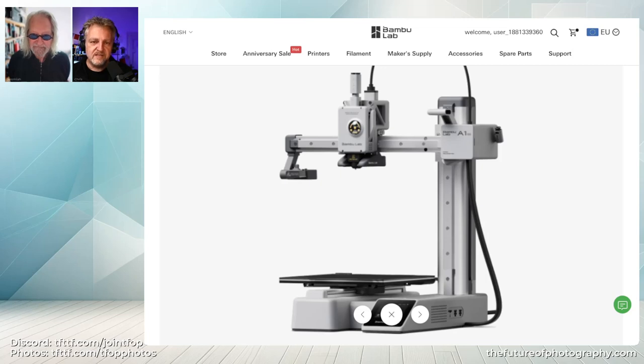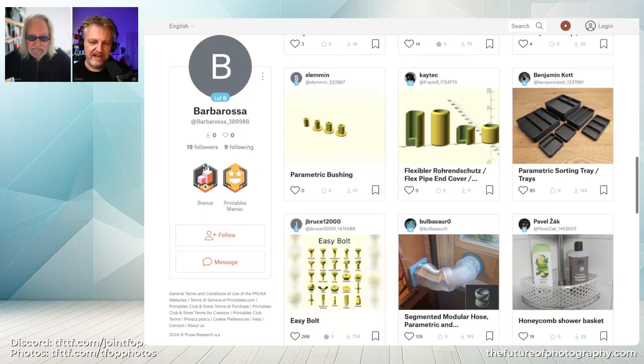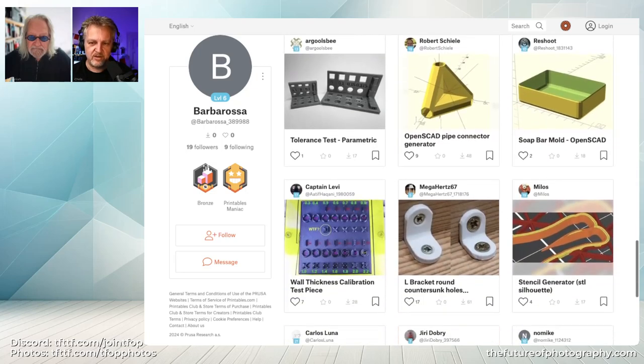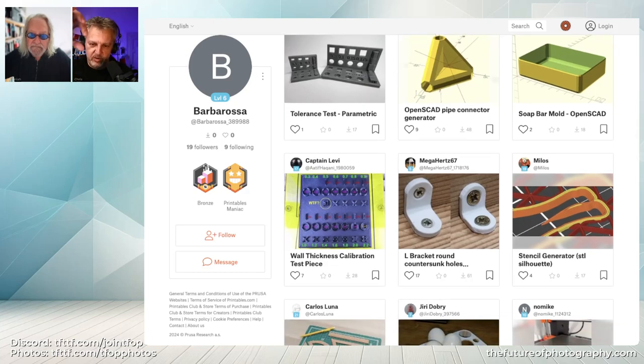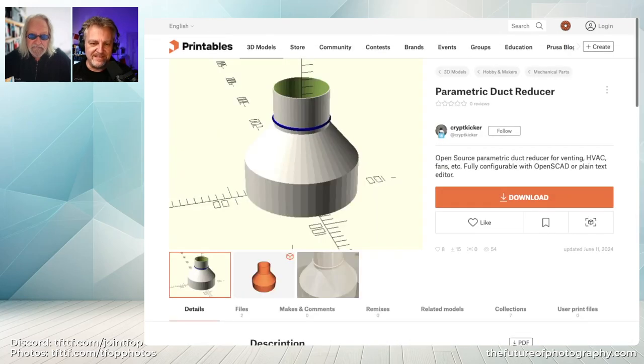There are models that are parametric, as in you can specify different parameters of the model. For example, you have a vacuum cleaner and you want to attach a hose that doesn't fit. So you'd need an adapter of sorts with a hose diameter on one side and a different diameter on the other side. There are parametric things, as in you can open that and put in your diameters and your sizes, and it creates the model for you at that specific size.